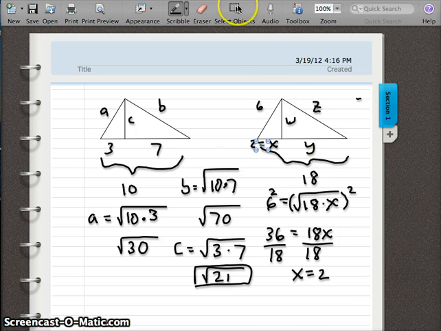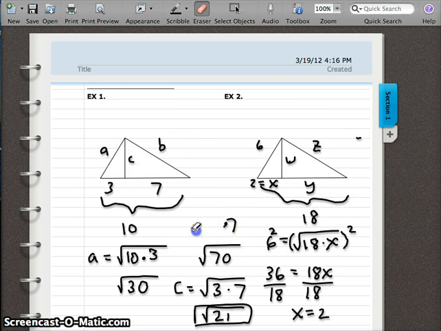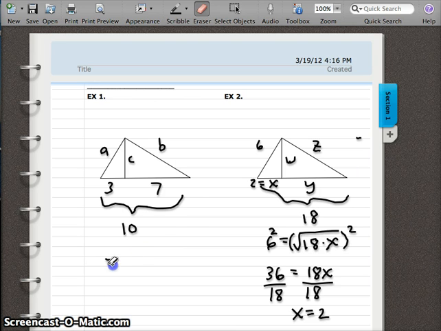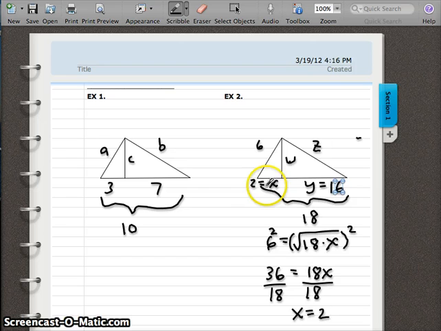Solve for more pieces here. Let's get rid of this other stuff. All right, let's solve for y here because it turns out being a lot easier than you think. If I know that my total length here is 18 and my length here is 2, well, what more do I need to get 18? That's whatever y is. So 18 minus 2, the difference there would be 16. 16 plus 2 would give me 18. So y is 16. So that was easy. So now we have both of our bases.